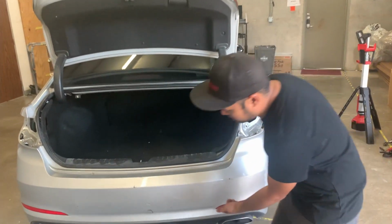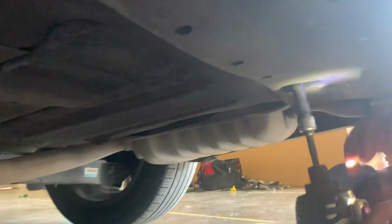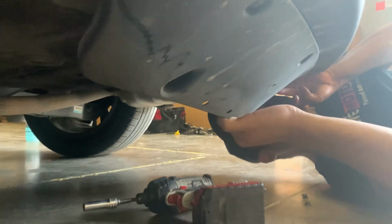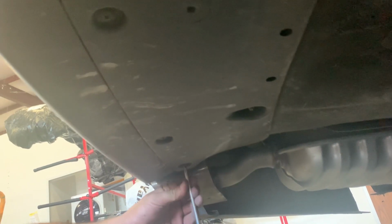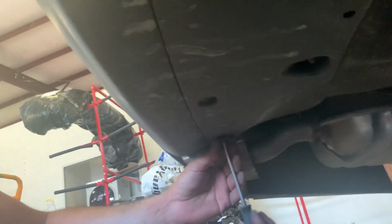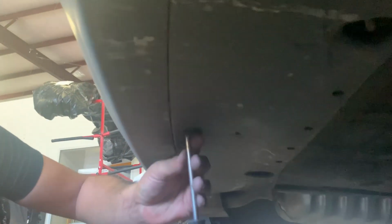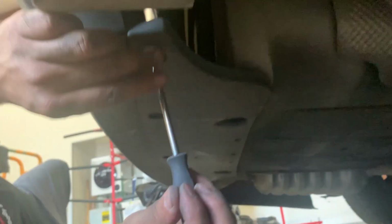Okay, so there's two bolts in the center, we're going to start by removing those. They're actually nuts. So that should be all that holds it on down here. I thought you could just remove those, but I guess not. Total of 5.